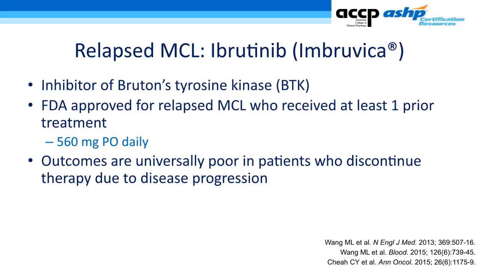First, ibrutinib for the treatment of relapsed mantle cell lymphoma has an FDA approval in this setting once the patients have received at least one prior therapy. However, the dose is different than what we use in CLL. So in mantle cell lymphoma, it's 560 milligrams a day compared to 420 for CLL.